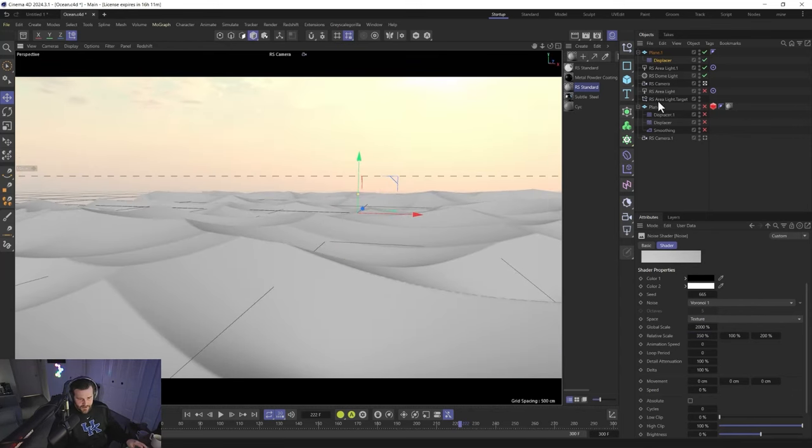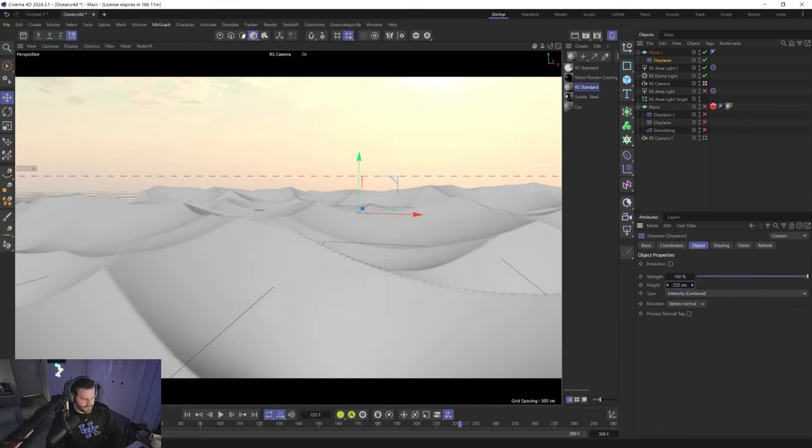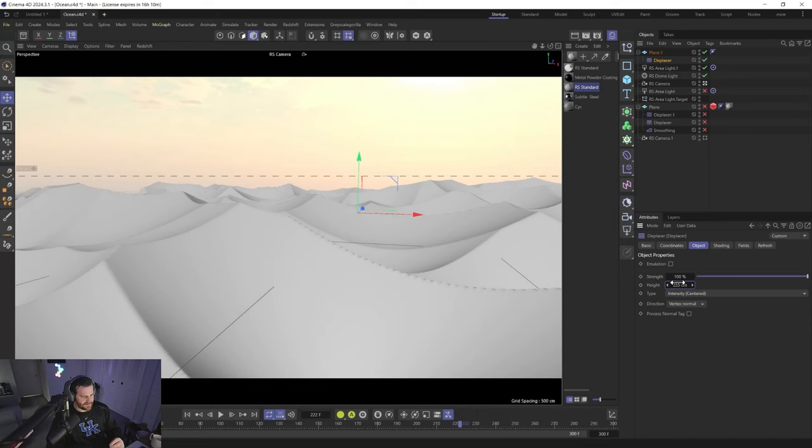So that's not bad. But I do want it to be a little higher. Let's see if we blur this like 20%. It's not going to do much, if anything, but it might help smooth some things out. But let's go ahead and crank this up a little bit more. So we have some nice, good water.